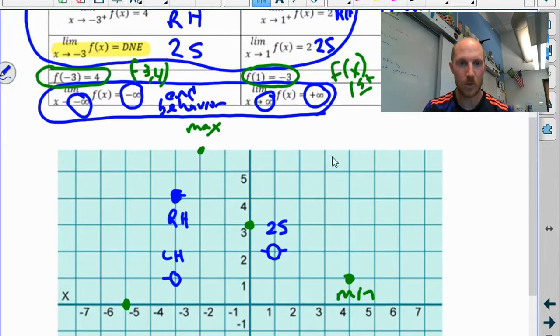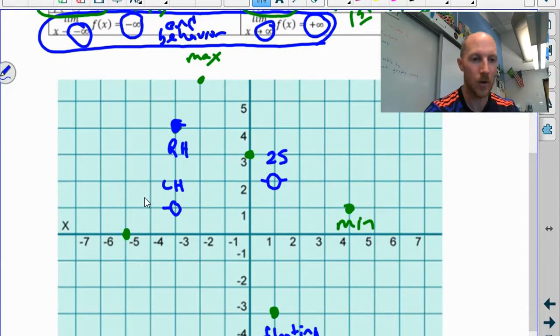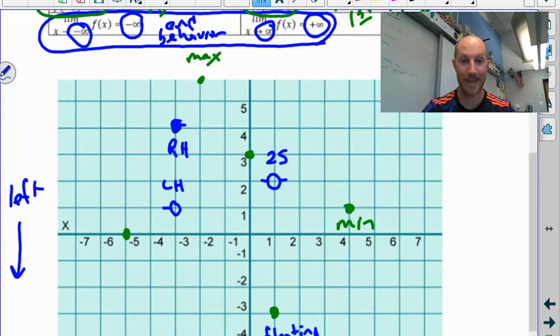All right, and then down here at the bottom of the limit section, I have end behavior. So I've already labeled and circled some stuff in here. So the left end behavior, x is approaching -infinity. That tells me it's the left end. The function is going towards -infinity, so that'll mean down. I don't know how to draw an infinite thing, so I'm just going to make a note to myself over here in the margin. The left end behavior of the graph will be going down.